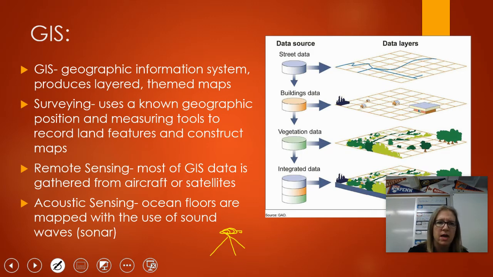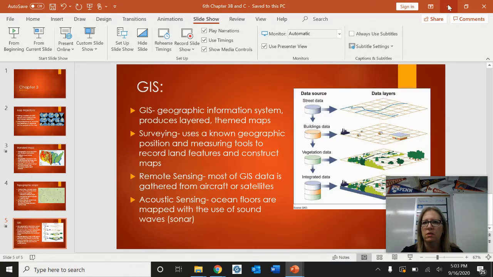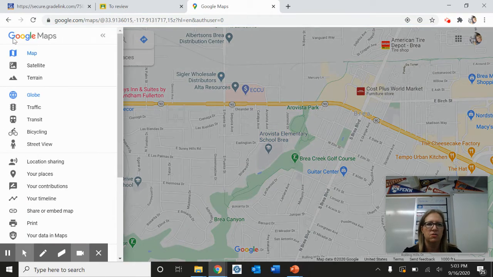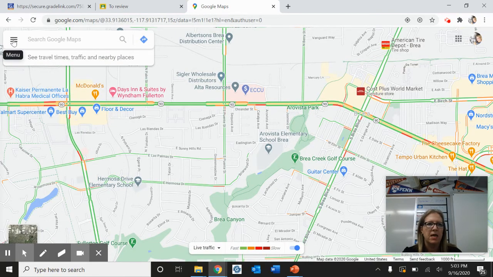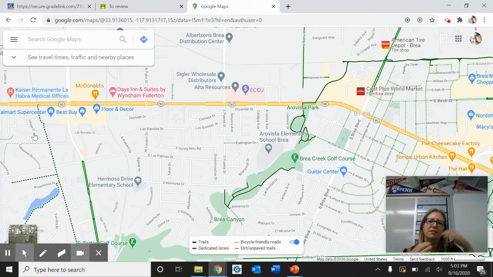I want to get out of this for a minute and take you to Google Maps, okay? Again, I love maps. But these Google Maps are kind of those GIS maps. They've got different layers to them. You can see all kinds of different things. So this is just the map of where I'm at right now. I'm sitting at school right now. But I can add different layers to this, okay? I can add traffic. This is actually the current traffic right now. I can add bike trails, okay? And so I'm looking at different data on this map, okay? I can search for things.